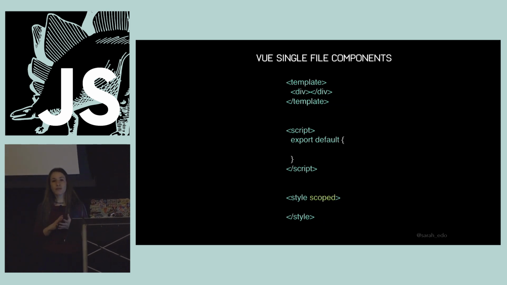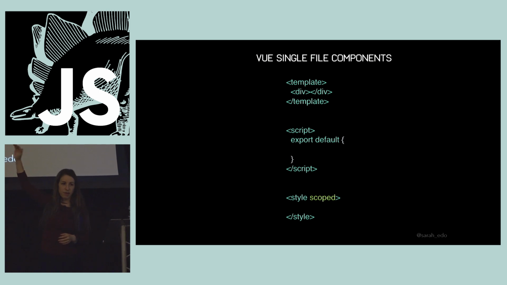So if you're not familiar with Vue single file components, this is what they look like. You have a template area where you have your HTML, you have a script area where you have your script, and you have your style, which you can also scope to the component. You either use the scoped keyword or attribute, or you don't, and then it's global. But usually we suggest that you work with these scoped styles. What's nice about that is you have everything encapsulated in one .vue file, and that's how you make one of these pages.